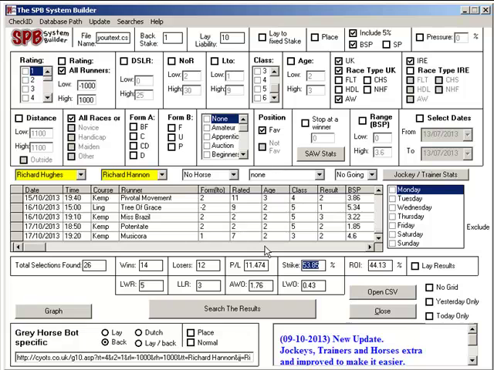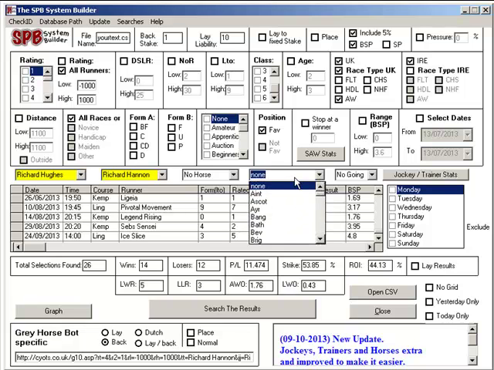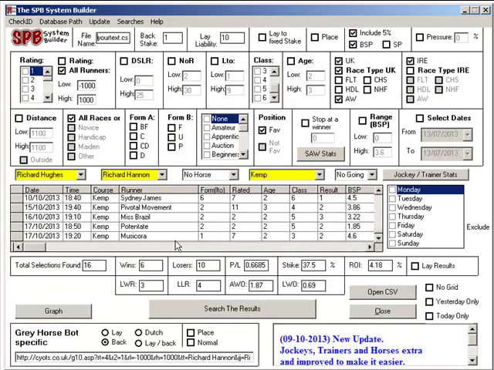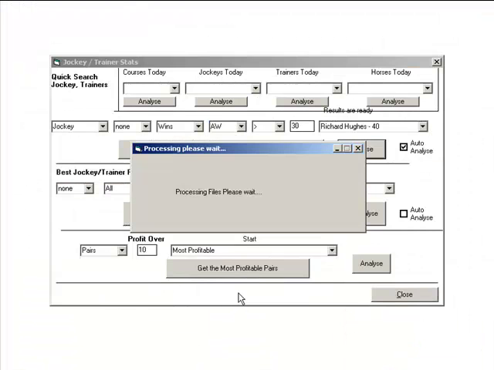And again, there might be certain courses, like in this particular case his winners seem to be Lingfield there, Kempton, Wolves. So they're pretty much spread out. We could just go and look at Kempton and just see. Not necessarily any better at Kempton. So that shows that maybe we should just be on him when he's on AWs, but in some cases you might find they actually do better at one particular course than they do at others.